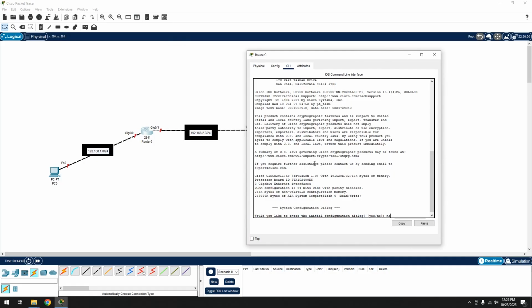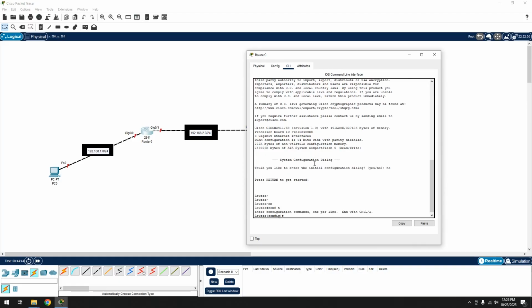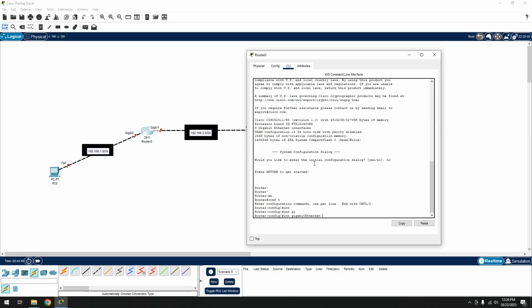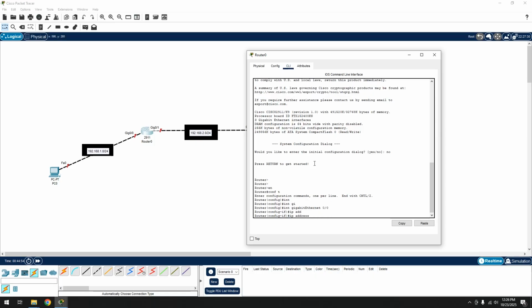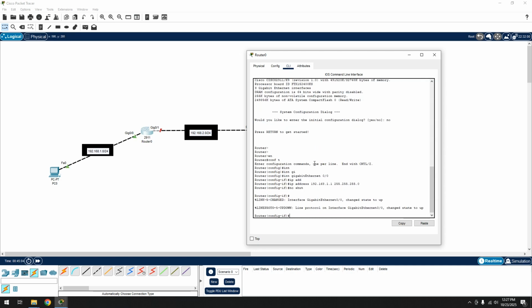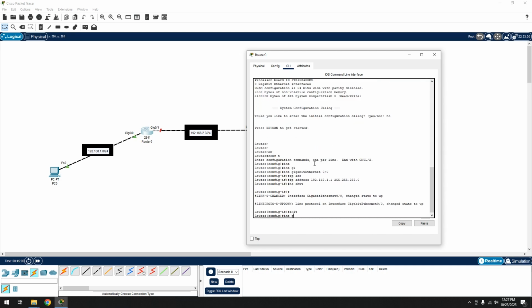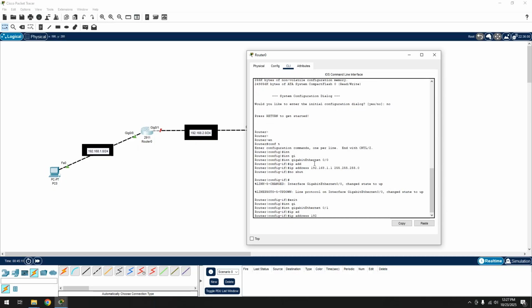On this router, as always, we use enable, conf t, and interface gigabit Ethernet 0/0, IP address 192.168.1.1, 255.255.255.0, no shutdown, and we turn it on. And we go to interface gigabit Ethernet 0/1, IP address 192.168.2.1.